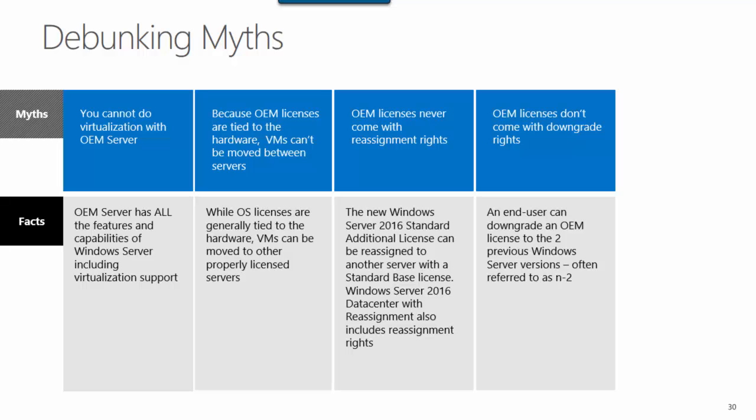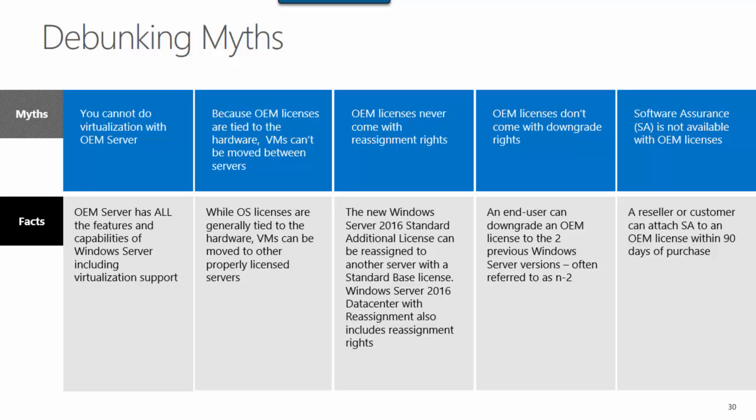The trick when it comes to OEM licenses and downgrade rights is that even though the users are given the right to downgrade, what's important to note here is that the customer has to provide the media. So they need to have the media from an earlier server, for example, that they might have. Whereas if they're buying it through volume license, they can go to the Volume Licensing Service Center and download whatever editions are there that they're licensed for, including the downgraded versions. But with the OEM license, they basically do need to be able to provide the media and the product key for that. Microsoft does not provide those.